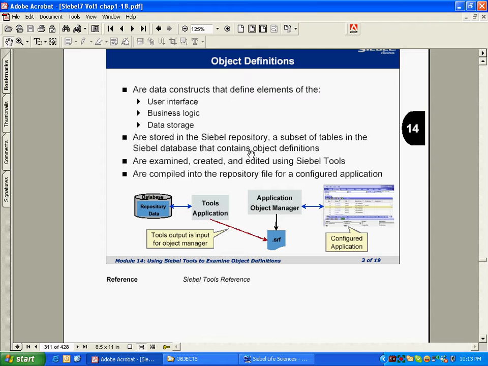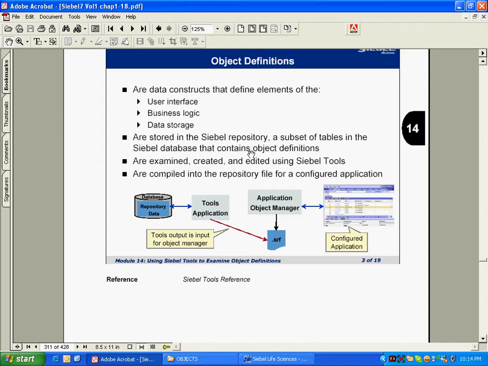If you want to create a new object definition, every field is an object, right? Field is an object, applet is an object or not? Yes, it is. Everything is an object. Screen is an object or not? Yes. Application is an object or not? Yes, it is. Control is an object or not? Yeah. Everything is an object. This terminology has come from object-oriented programming, where everything is called an object. They have a special name for these kinds of things.